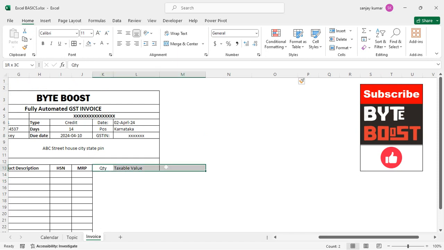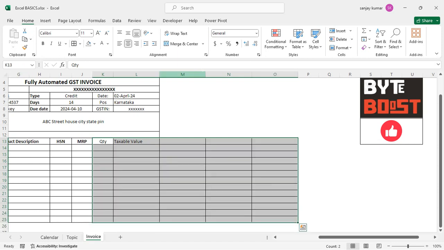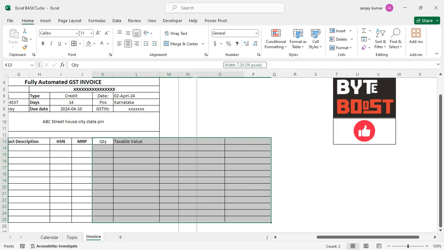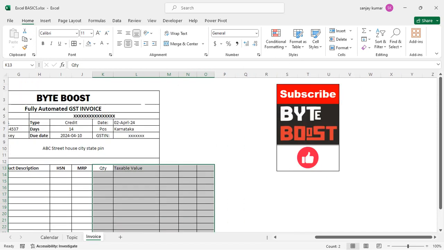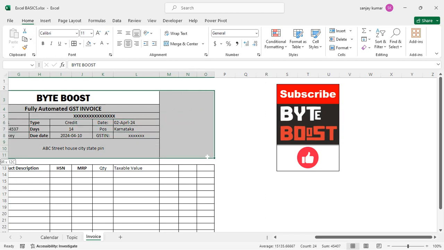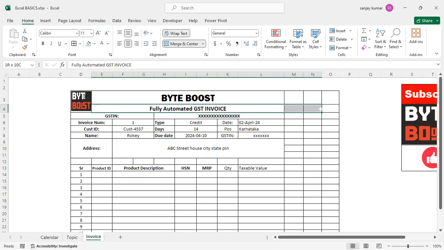Let's say I'm taking these 3 columns here, and I'm just giving the border, and let me align a little bit. So this will be quick, and here let me give this one till here. I think this would be fine. Let me again merge it to the center.